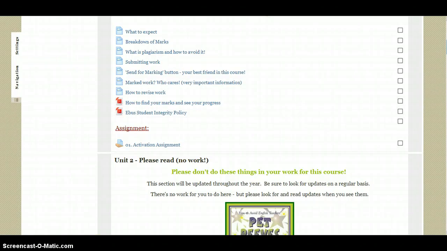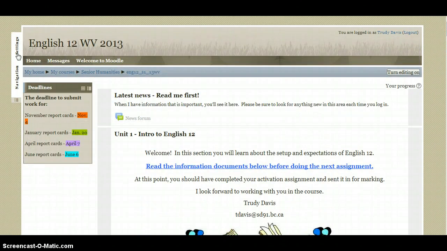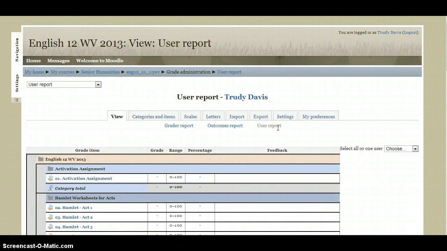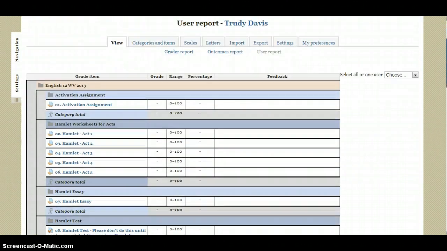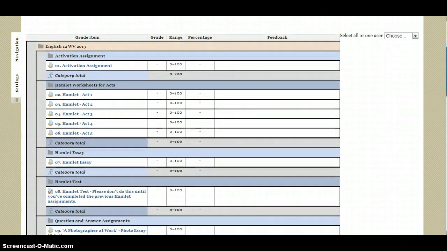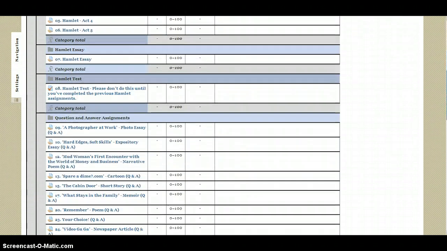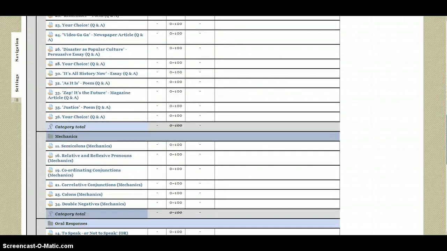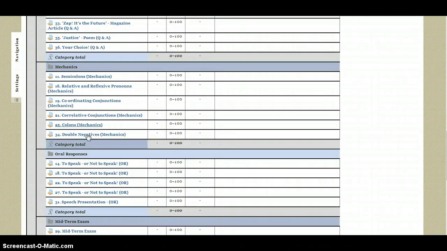There is another way, however, to find your marks. If you go to your settings, depending on where you have it on your page, go to grades. You will then see your name at the top and the list of the assignments. Now these aren't necessarily in order because I've got them listed topic by topic here.